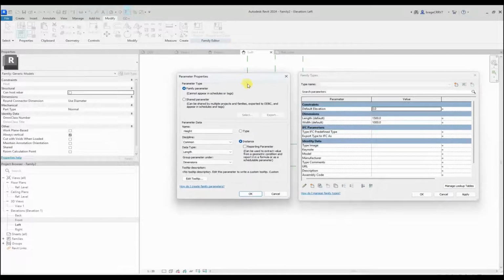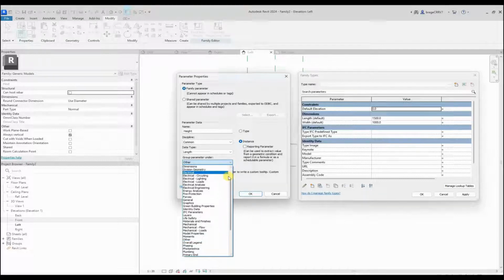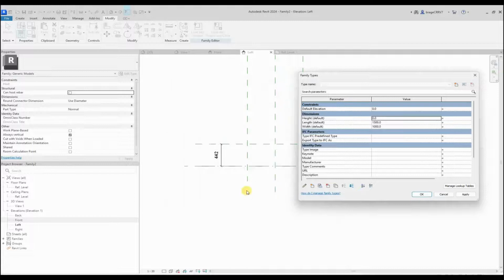One thing I would say is it's important to organize your brain. Make sure you have a solid system for all the parameters. Personally, I prefer to arrange the most frequently used parameters at the top, and less commonly used parameters longer down the list. Parameters that won't be used by the end user, you place in others. But the height, we want to adjust the height, so we place this under dimensions here. A useful tip is you can move these parameters up and down the list with these two buttons. What parameter will most likely be changed most by the end user of these three? I'm guessing height. So we place height at the bottom, then length, then width.